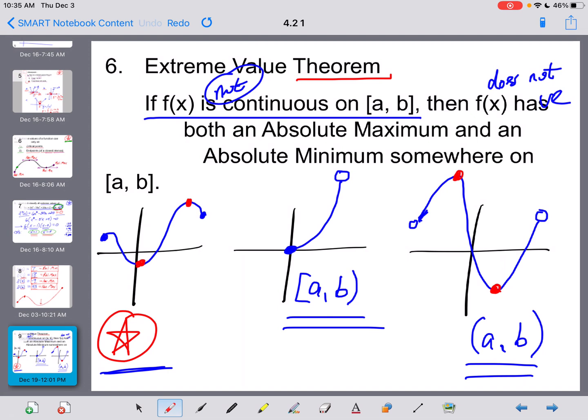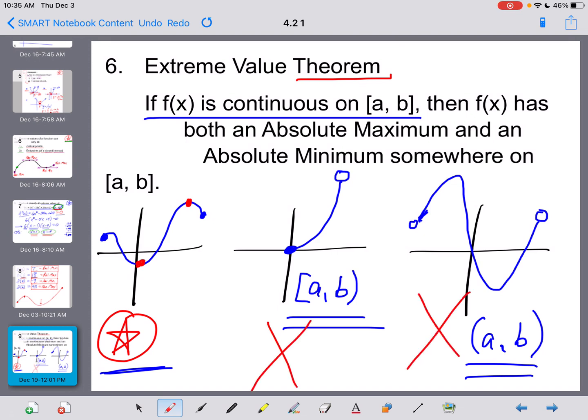So let me get rid of some of the junk here and try to clean this up just a little bit. What you guys should take, these two right here are anti-examples, all right? These ones don't illustrate what's happening in the extreme value theorem, but what I wanted you to see by looking at the second and the third graph side by side is that if the hypothesis of the theorem is not satisfied, you can't make a conclusion as to whether or not it does or does not have an absolute max or an absolute min. It might not. It might have both, it might have none, and it might only have one.